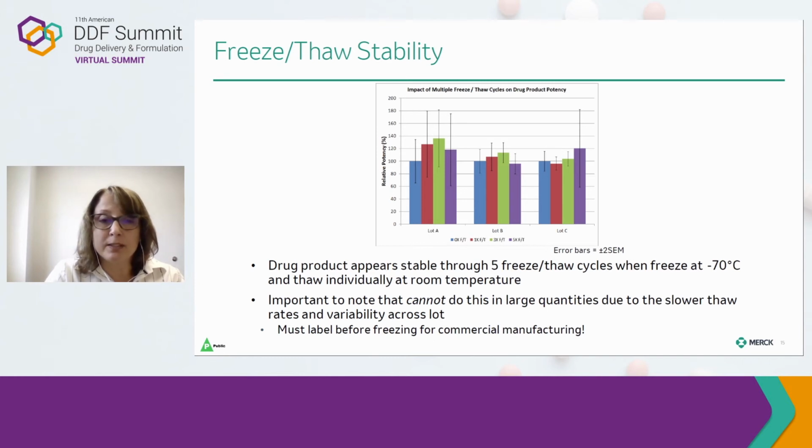If instead people tried to do the thaw in the context of larger containers of vials, then it would thaw slower, and then you would have issues. Why this is important is that when you scale up, you couldn't do it in large quantities, because that's just going to slow down the thaw rate, and then you'd have impact and variability across your lot before you even got it out the door. So for this, what's interesting is we actually label before freezing for the commercial manufacturing to prevent unnecessary handling, and having to worry about slow thaw times.